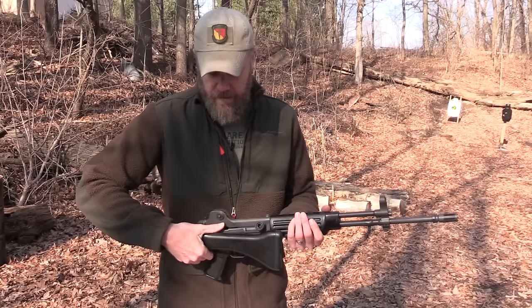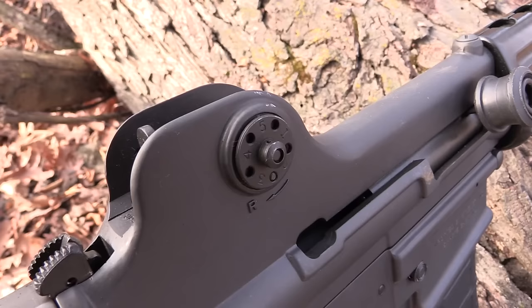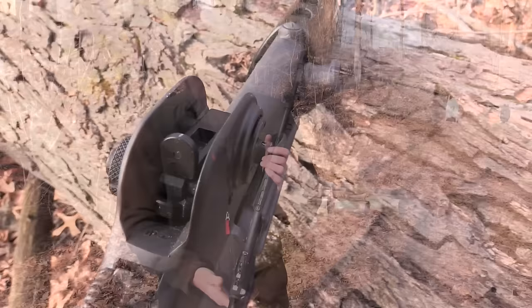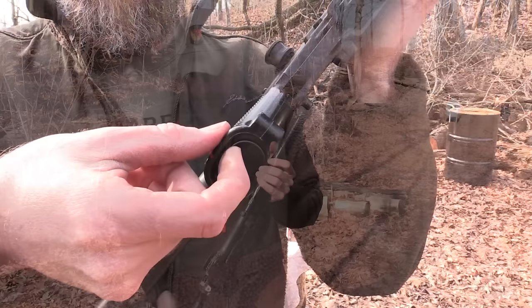There it is with its stock folded — you can fire it with the stock folded. And here it is again with the stock extended. The rear sight is adjustable for windage and elevation. Over here on the left hand side is where you make adjustments to your elevation, and on the other side it looks like a standard A1 windage adjustment knob. The front sight you don't mess with. You can also see this drilled and tapped here for the use of that 1913 rail or mounting other optics — the South Koreans actually use that to mount optics as well.